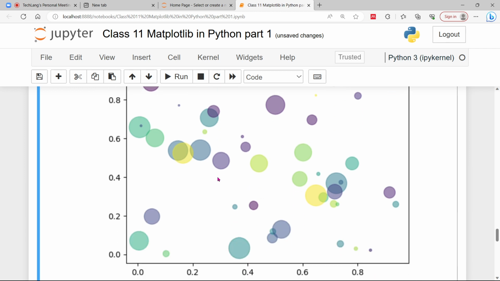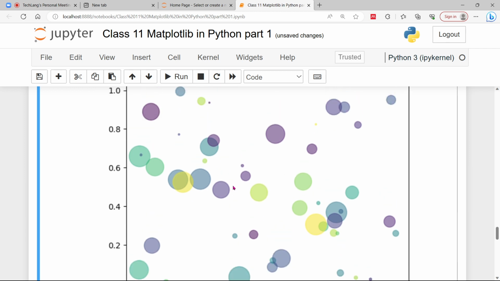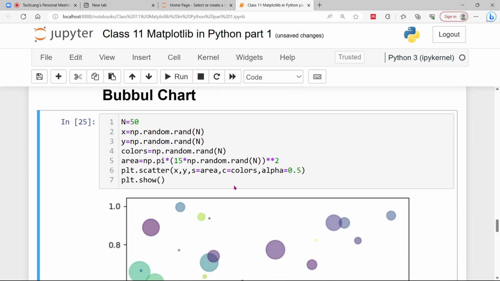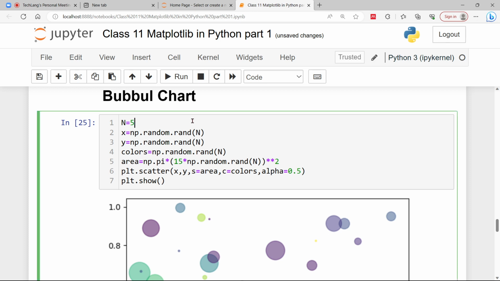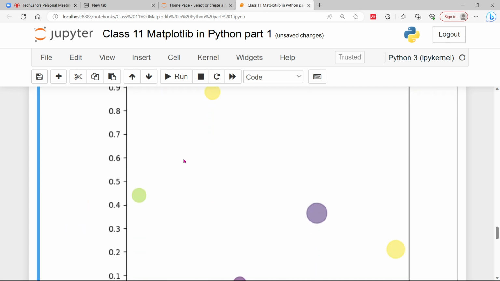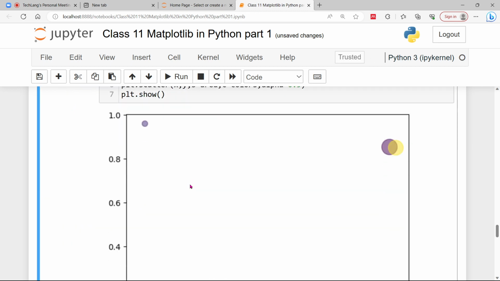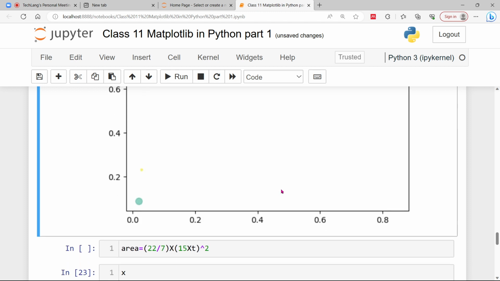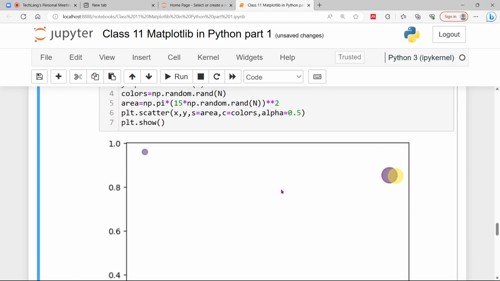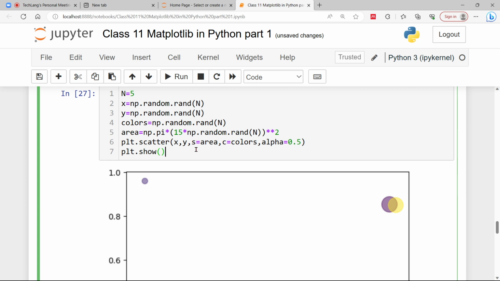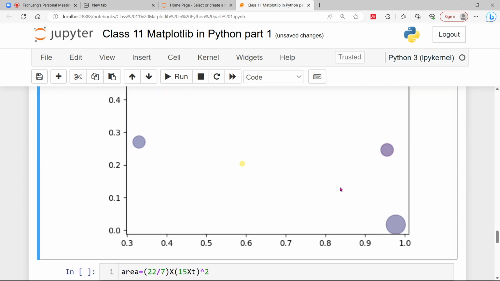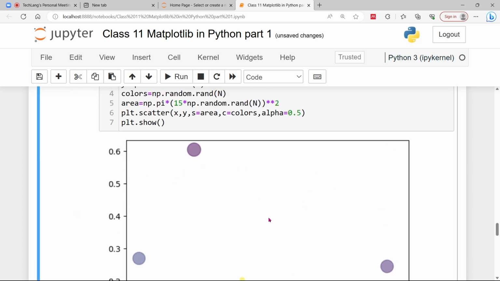Can you see these 50 random numbers depicted on the screen? If I create 5 here, can you see 5 numbers are created, 1 2 3 4 5, no hidden values. If I run this code one more time, they are randomly generated, hence they are scattered here and there. If I run one more time, randomly generated values are printed on the screen, right?